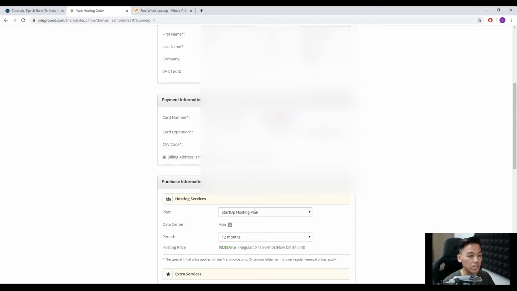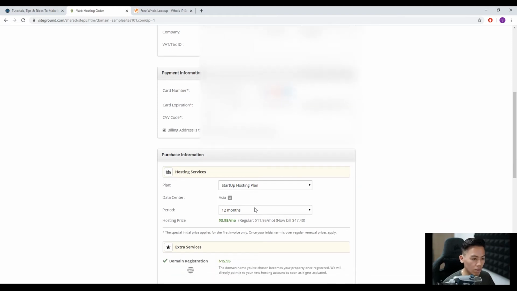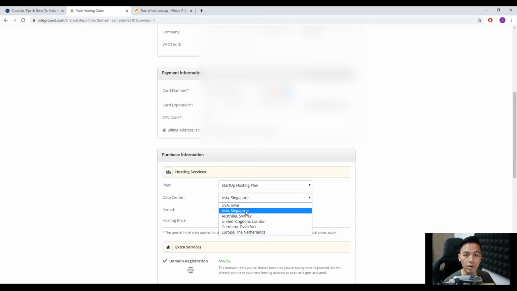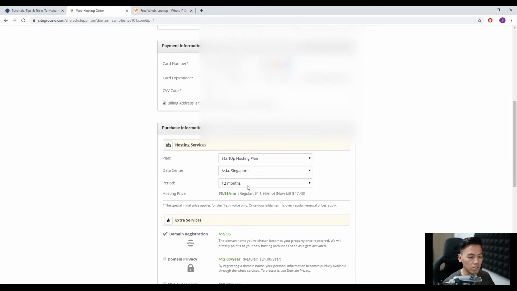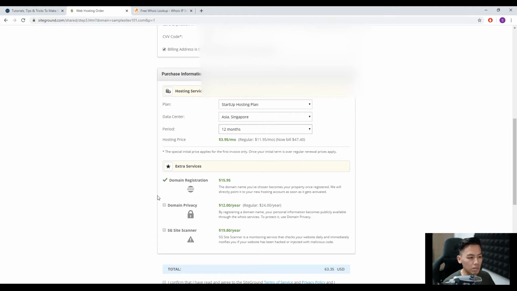But don't worry so much about this, as I've mentioned earlier about CDN. SiteGround provides that, and CDN helps to serve your site from a server closest to your visitor, which speeds up delivery of your site. Next, before that, for me, I'd choose data center Asia. You can choose either other ones here, but let me choose Asia as that's where I am located. Period, 12 months. You can choose 24 or 36 or the trial, but I would highly recommend to choose 12 months. And of course, just remember, you do need to remember that there is a 30-day money-back guarantee. So that does help and makes you more secure of your payment here.